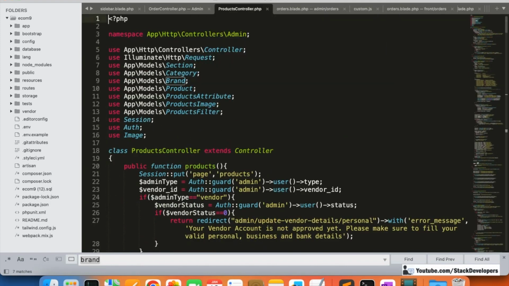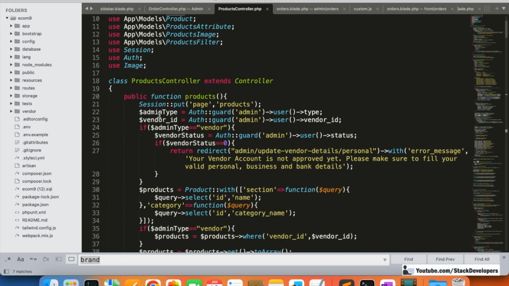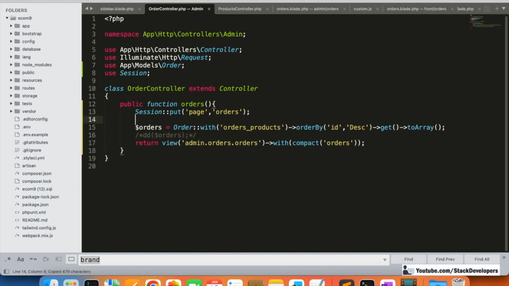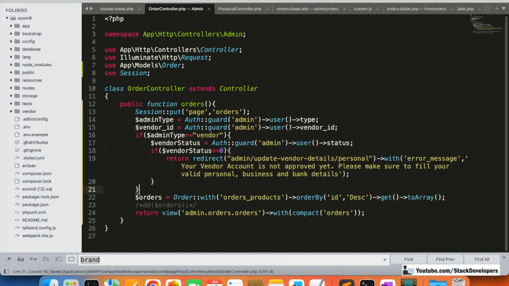So I'm going to open the product controller here. So first thing is the access, this one. See, if the vendor does not have the access, then we will not allow him to access this orders module. See here, if the vendor is not enabled, then we are going to show him the error message: your vendor account is not approved yet, please make sure to fill your valid personal, business and bank details.